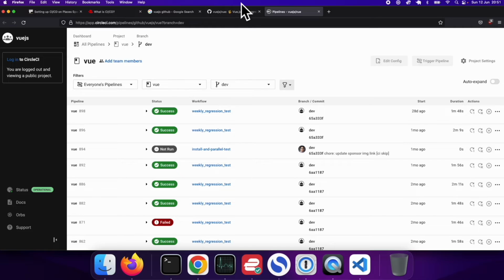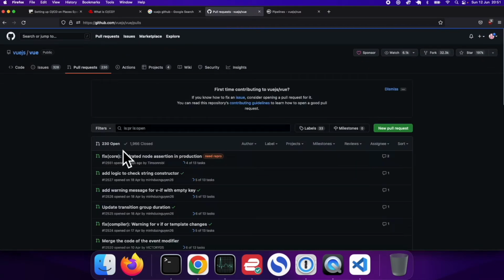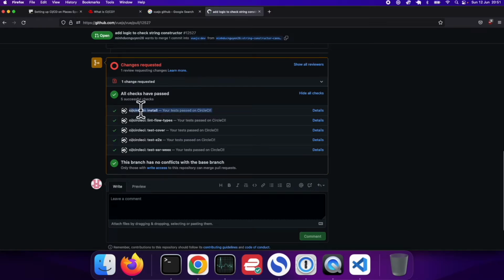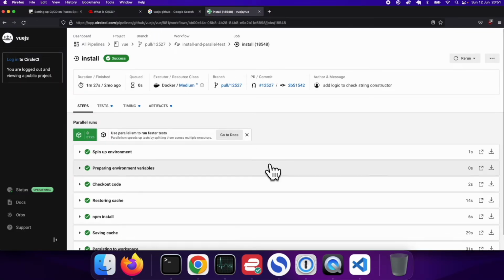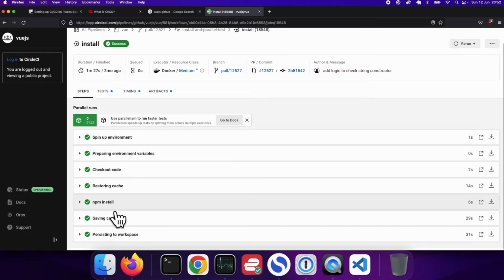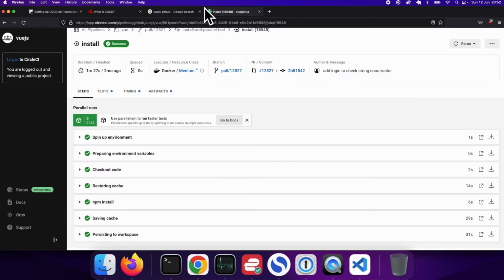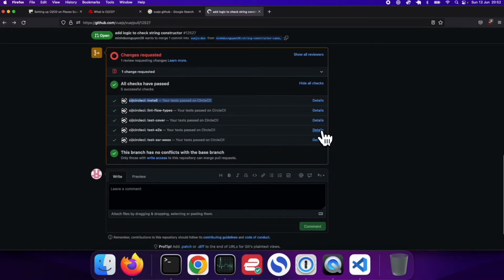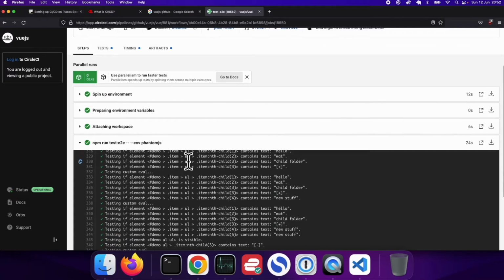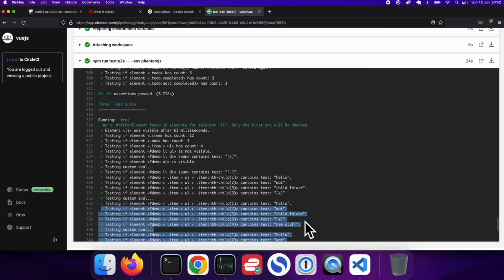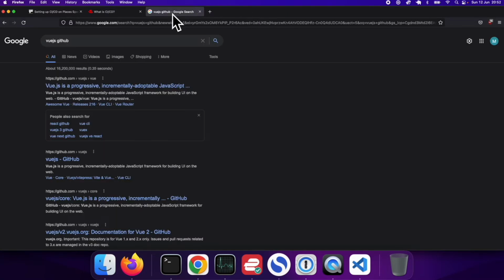So if you look at Vue, let's just actually pull up the latest pull request here. If you look at Vue, they use a lot of other things. I think the product that they decide to use is Circle CI. And yeah, spinning up environment, checking out code, installing it, saving cache. It's just doing a lot of things. If we go back and look at test E2E, which stands for end-to-end, they're gonna run end-to-end tests here. So it looks like they have 267 edge cases, and it's really testing behavior. And then we're gonna go through one last one.